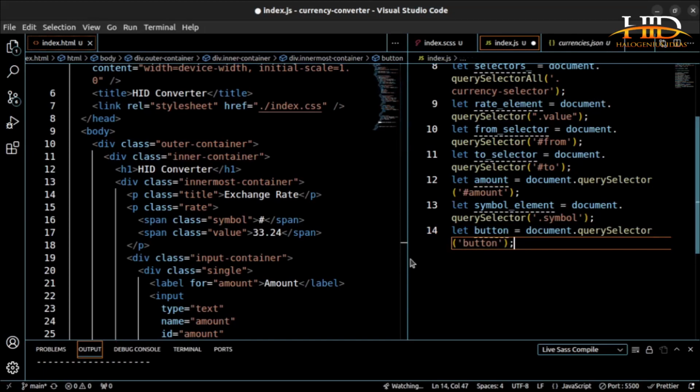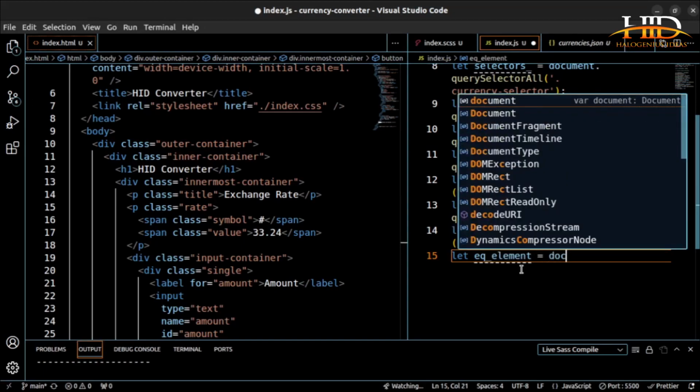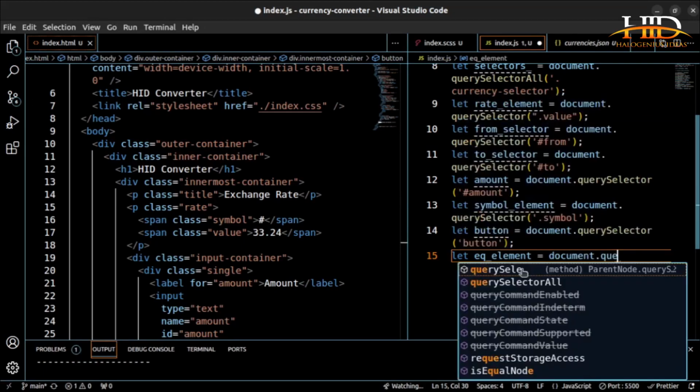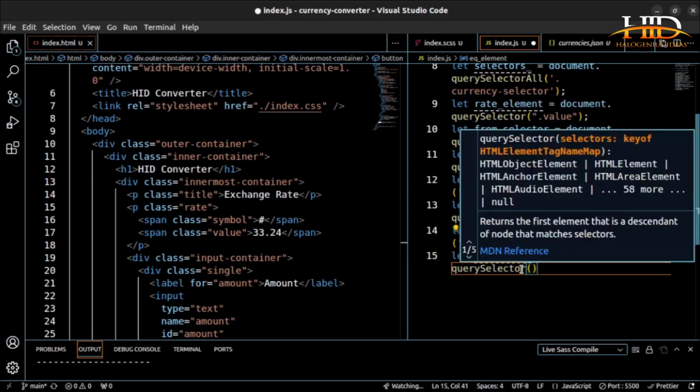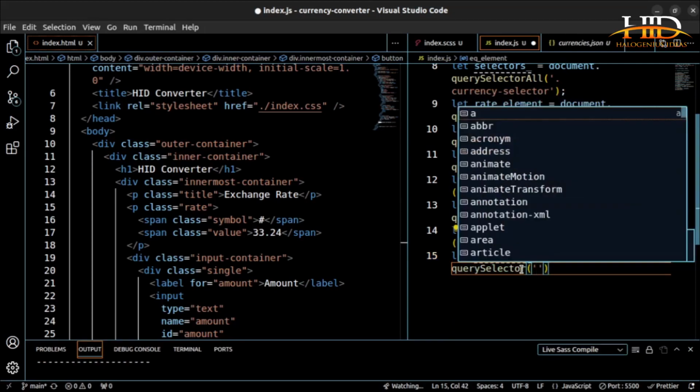Then after the button, I think the last one is the equivalent. Let the eq element equal the document.querySelector, selecting the element with the id of equ.